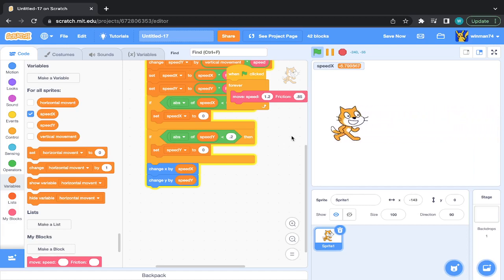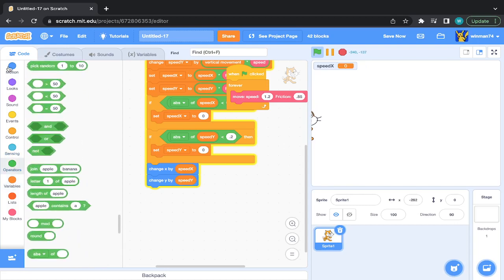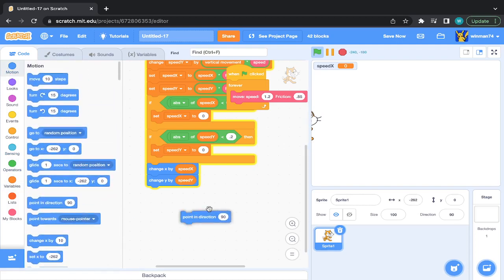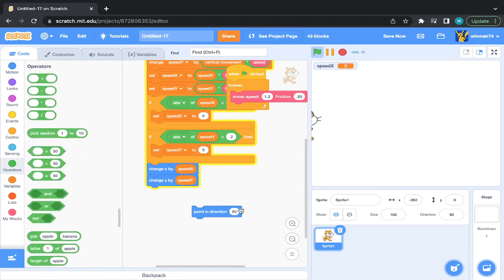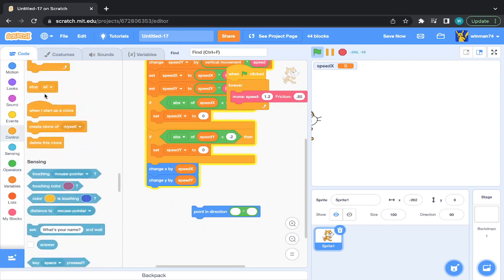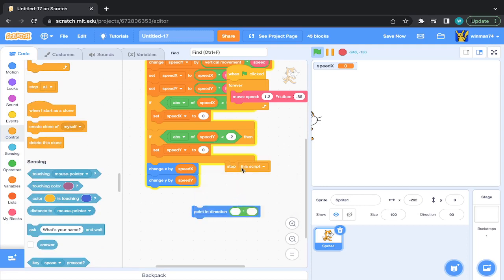Now also what you want to make sure you do is point in direction of speed x. Now here's what you can do. So stop this script right here.